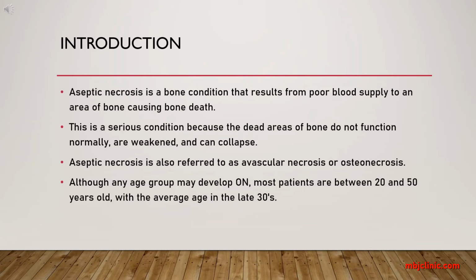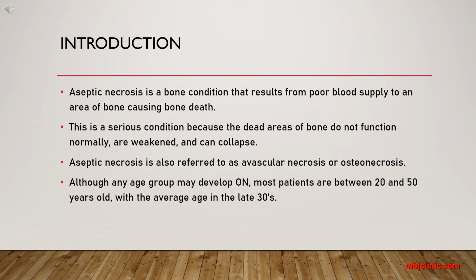It is also called aseptic necrosis, a bone condition that results from poor blood supply to an area of bone, causing bone death. Necrosis means death. This is a serious condition because the dead areas of the bone don't function normally, are weakened, and can collapse. Aseptic necrosis is also referred to as avascular necrosis or osteonecrosis.